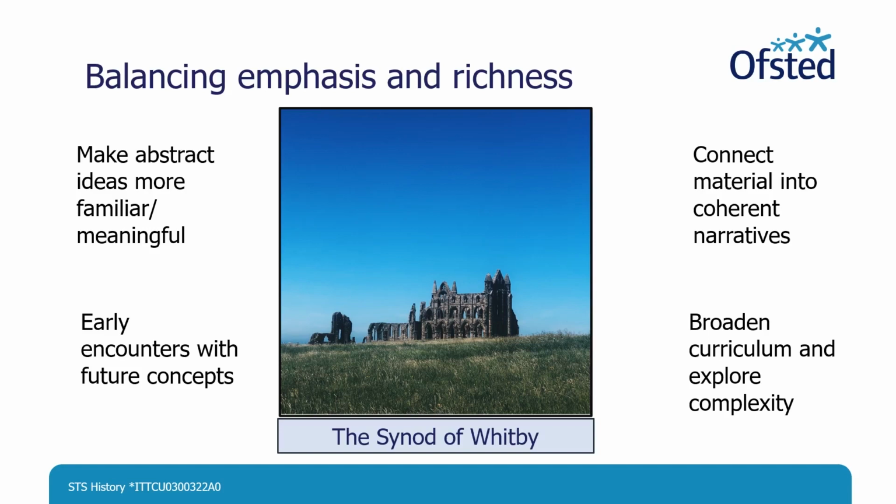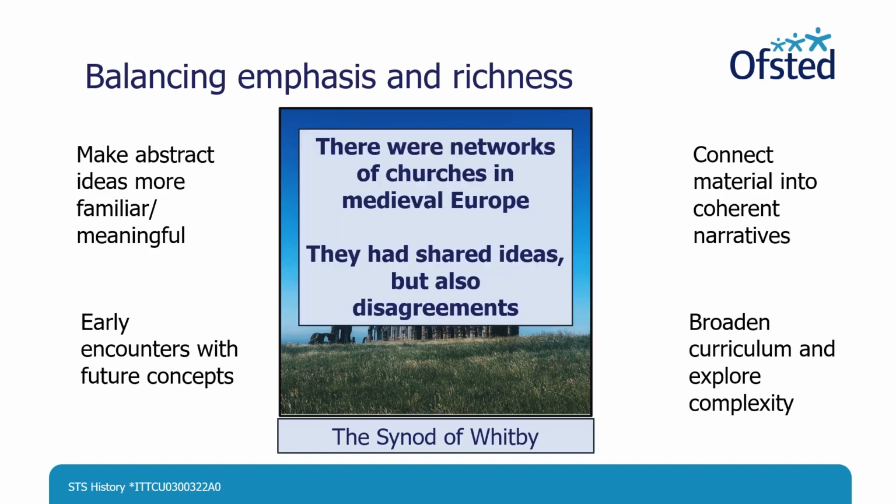It's why pupils can't simply learn disconnected facts or definitions of key terms or abstract ideas. They need meaningful examples. But at the same time, we know it's important that teachers do focus on emphasising the most important content and concepts which will build readiness for future learning. This might be explicit. It might be through simple things like teachers' use of voice, where they pause, what they return to, what they choose to assess. But we know that teachers having a clear idea of the importance of this hinterland, but also of the need to emphasize and prioritize particular aspects within topics is the best way of helping pupils through this journey of securing more knowledge and richer knowledge to help them access greater complexity in the future.